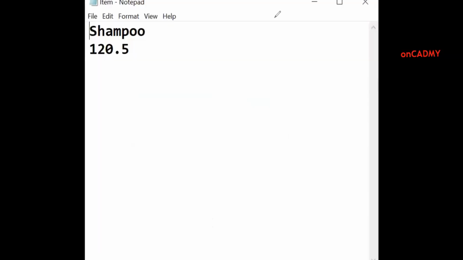You can see two values stored in this file, shampoo and 120.5, which I gave on the output screen. So the file is created, its name is item, it is a Notepad text file with two values. In this way you can create your file and store the output in it so that you can see the output later on also.